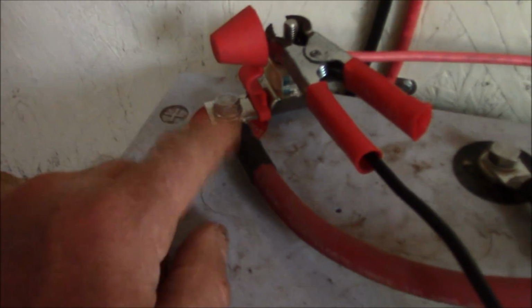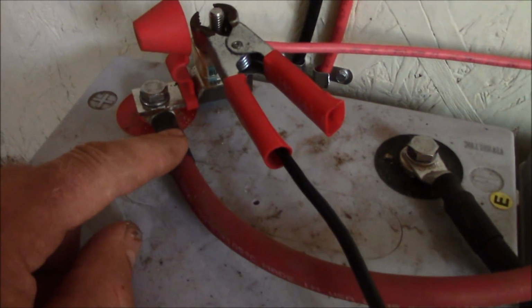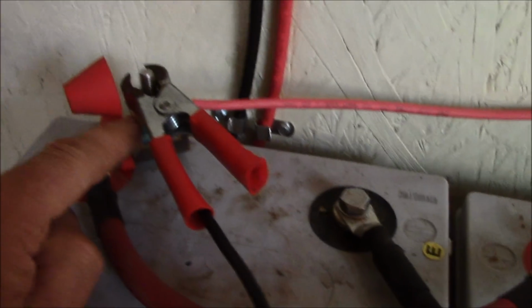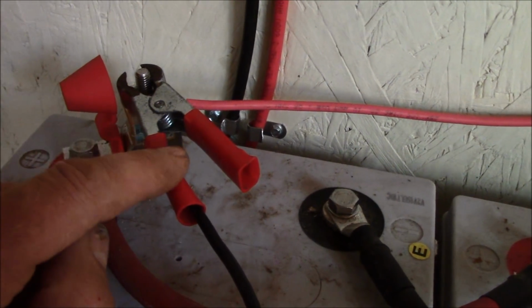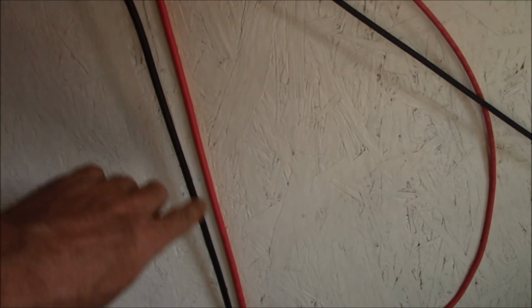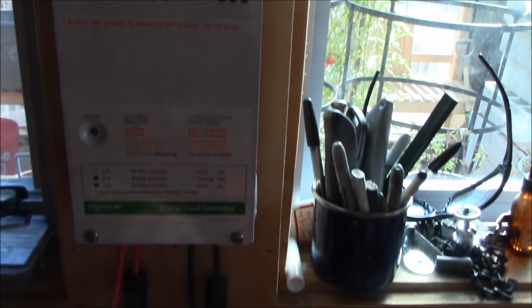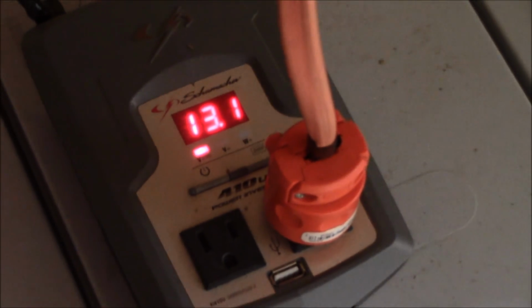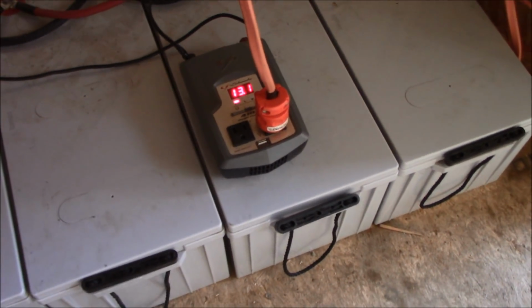And then on this end, on the far positive terminal of the battery bank, I have a 40 amp fuse. This just bolts down. Then I have the positive lead to the charge controller hooked to the fuse. I also have the positive lead to the inverter clamped to this. And then these cables come up. These are the positive and the negative coming from the panels. They come up through my bench to my charge controller. As you can see, everything is charging there with that flashing. The battery bank right now is at 13.1, and everything's working like it should.